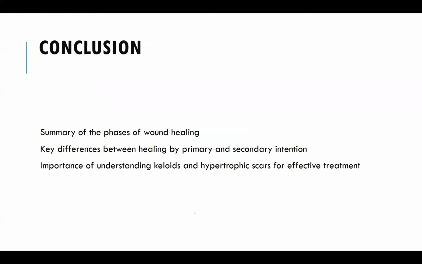So in conclusion, we've talked about wound healing and the different phases. Remember, we have to achieve hemostasis first. After that, we go into an inflammatory phase, majorly managed by neutrophils. Then we go into a proliferative phase managed by fibroblasts and macrophages, and after that we go into maturation and remodeling. It is important to understand that if someone is at risk of forming keloids, especially people in the Black population, who usually form keloid or hypertrophic scars, you have to treat that as early as possible to prevent the different complications that can have both a psychological and physical impact on their well-being.